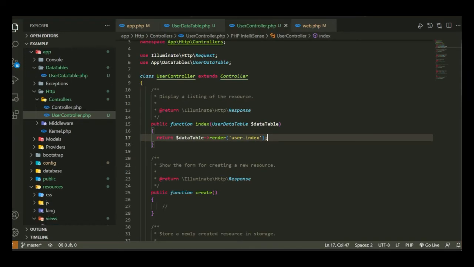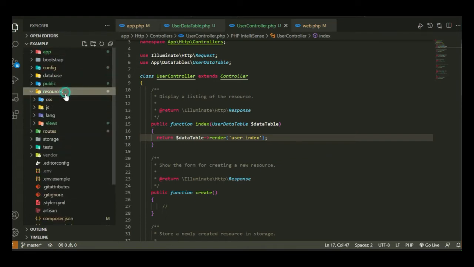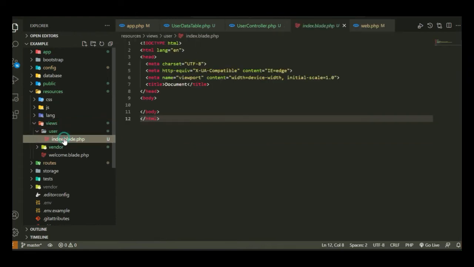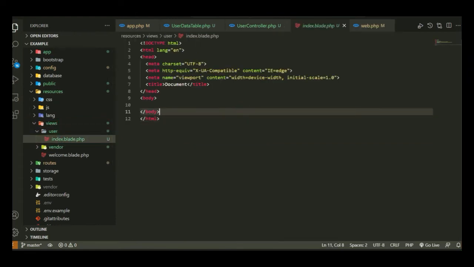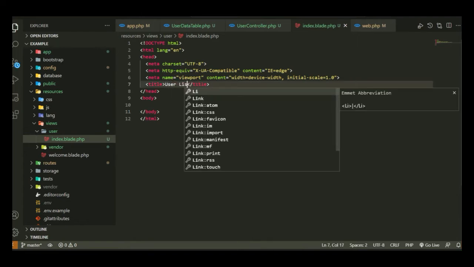Now we need to show data table and render user in user index page. So open user index blade, title is user list.